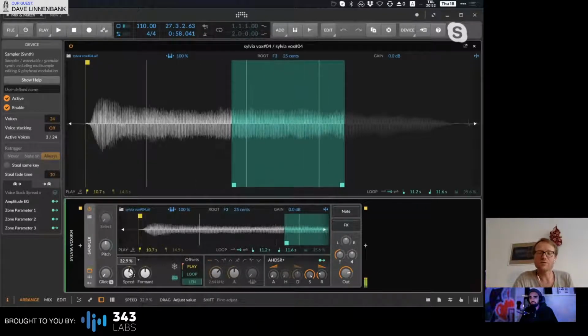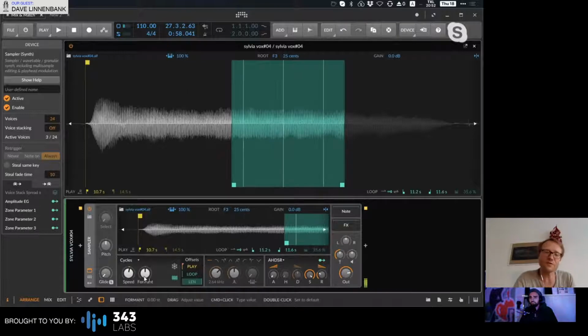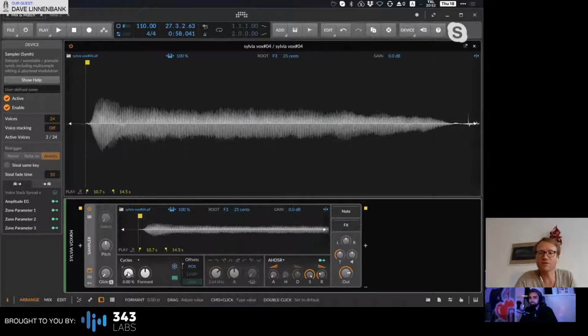And for the second control, yes, there's filter, but formant is a different, interesting way to think about things. And again, we could go to this frozen playhead place. Now, what you said was assign it to a MIDI knob.